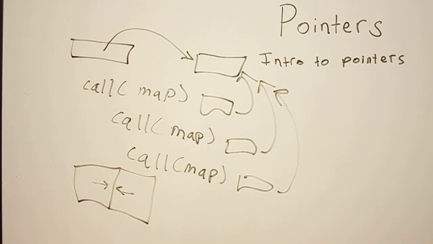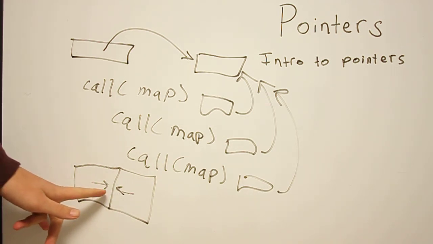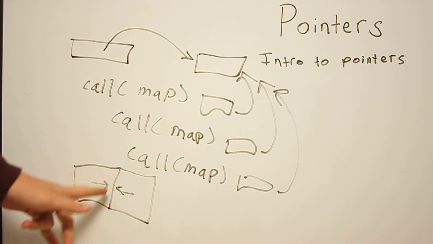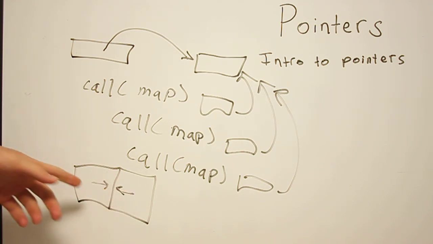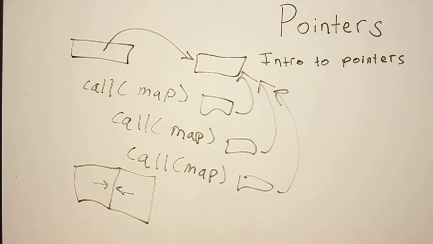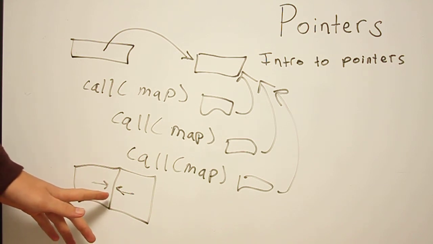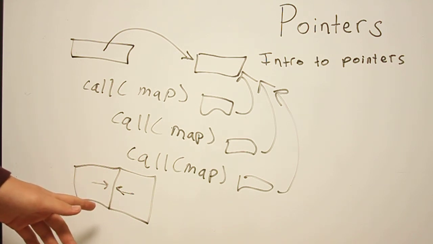Now, the thing is that if you're at this cell and you want to get rid of this wall, how does this cell know that the wall is gone? If you just copy the variable, it would be really kind of messy, right? Because you would have to go through all of your cells and make sure that you didn't just adjust that wall. And if you did, you would need to change it.